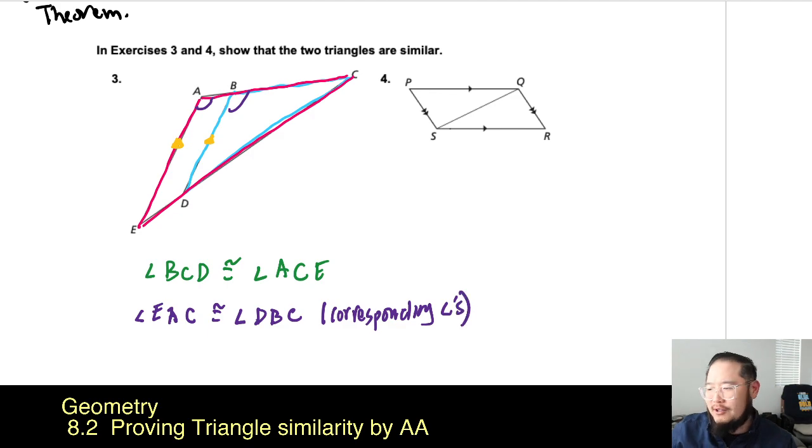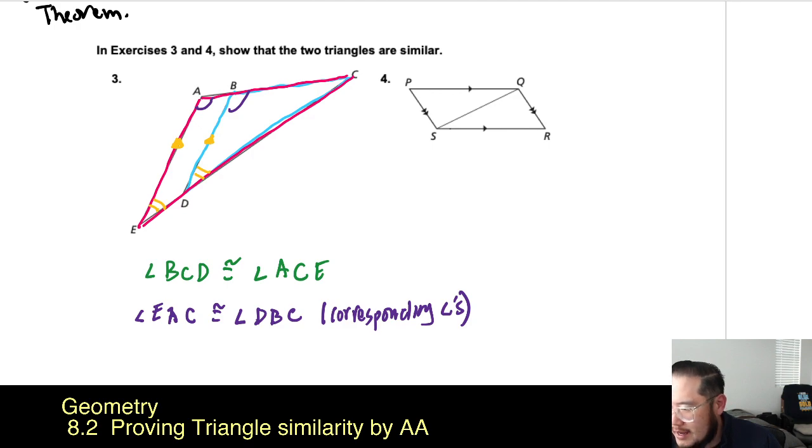And so they're both corresponding angles, and therefore they're going to be congruent. We could also say right here that angle AEC is congruent to angle BDC. That could work as well, and same reason, they're corresponding angles. For the first one right there, we could say the reflexive property, possibly. Actually, no, they're both just the same angle right there. They both share that angle C.